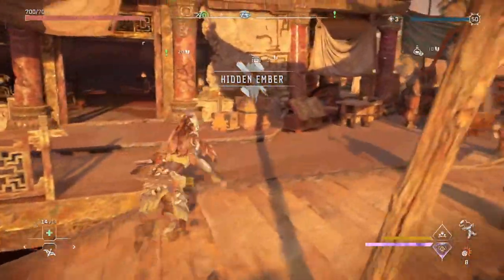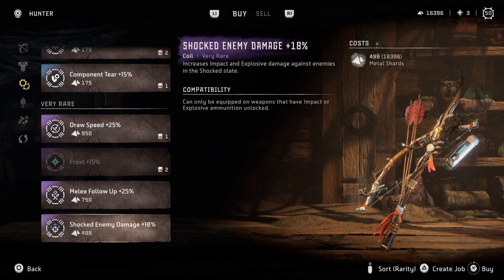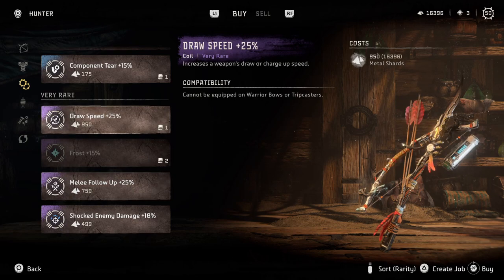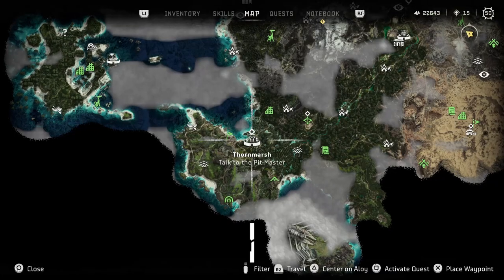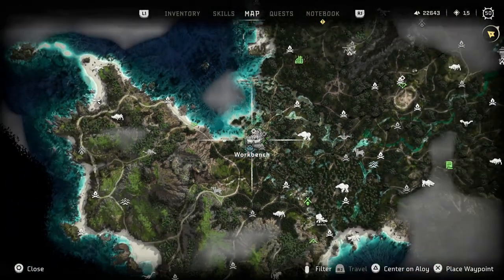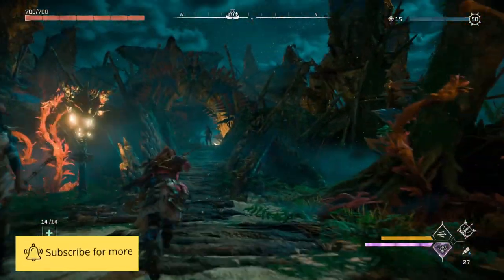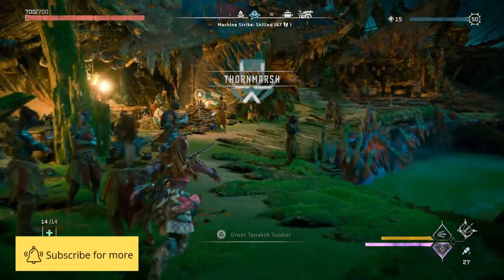Welcome, Elder. How goes it, Hammerhead? With your workbench. Remedy for all. Walking up.